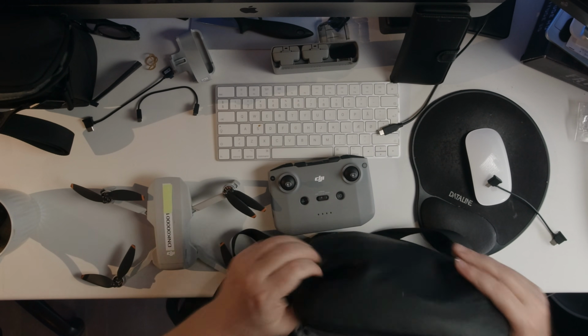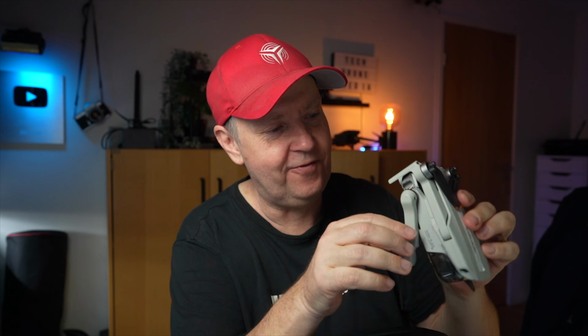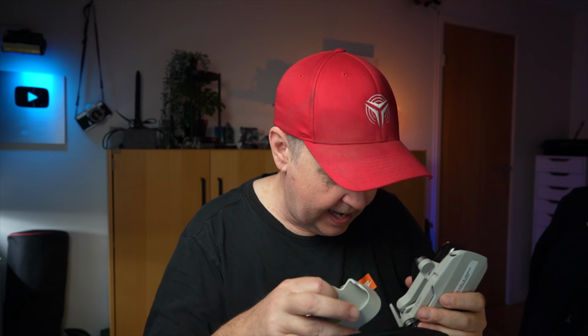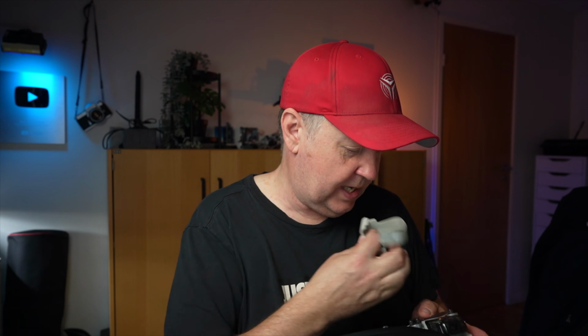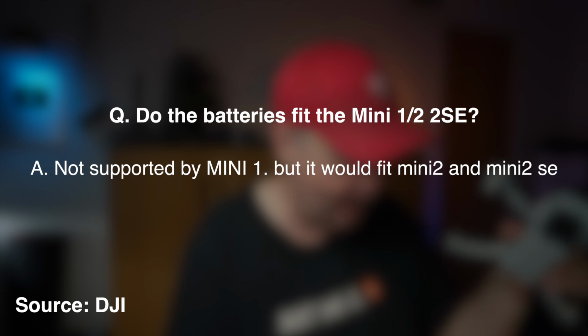Another thing that I want to see is I have my Mini 2 here. That suffered quite a fate a while back. You can see it's kind of broken. That means I would basically have a set of ND filters available from this drone, and it would be interesting to see if I could use that kit along with the DJI Mini 4K. So instead of repairing my old DJI Mini 2, I can salvage some of the parts from it, at least the batteries and stuff. And then I have plenty of batteries for this one.